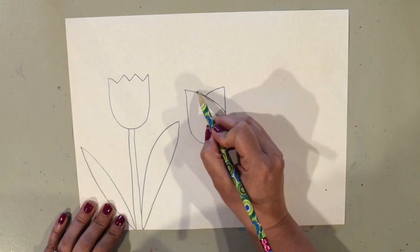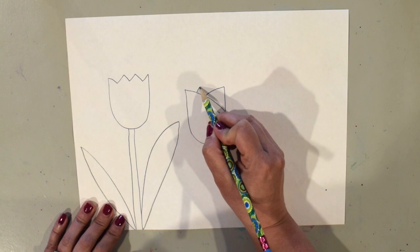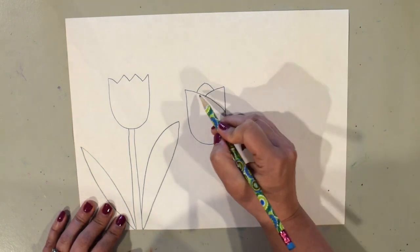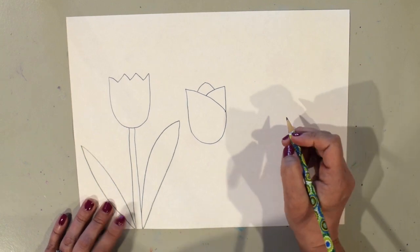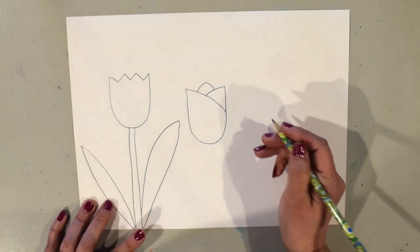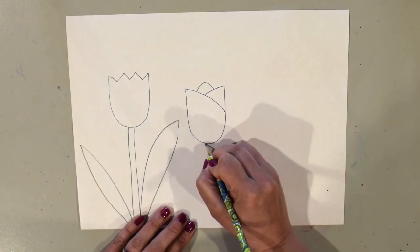And then I'm going to draw kind of an upside down V, but it's going to have a little bit curved side. So just slightly curved. It's pointy at the top. Kind of looks like a stretched out V. Okay, so this is just another way to draw a tulip. If this was challenging for you, just stick with the zigzag line. Now I'm going to draw the stem and the leaves.